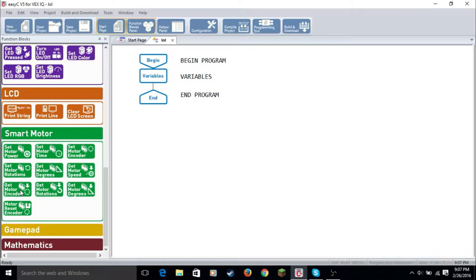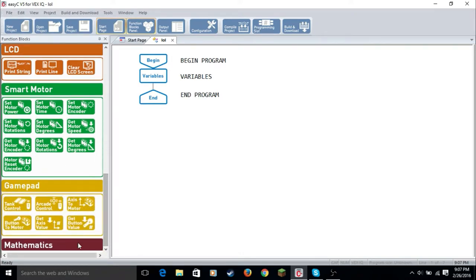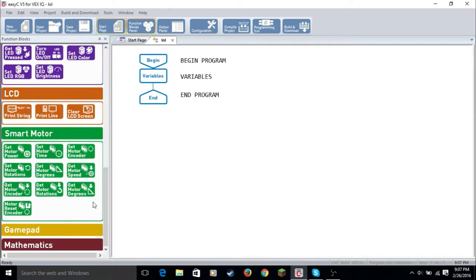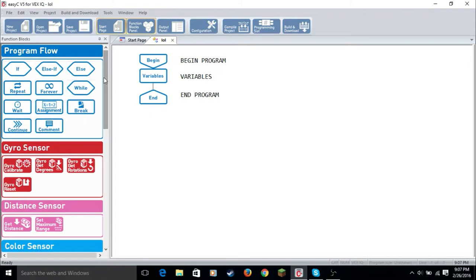Get motor encoder, get the encoders. Get rotations, get rotations. Get motor degrees, you get the motor degrees and you use the print string. Motor reset encoder, you reset the motor encoder. So that's basically it. Now these two, those are a lot more complicated. I've experimented with them, but they're really complicated.